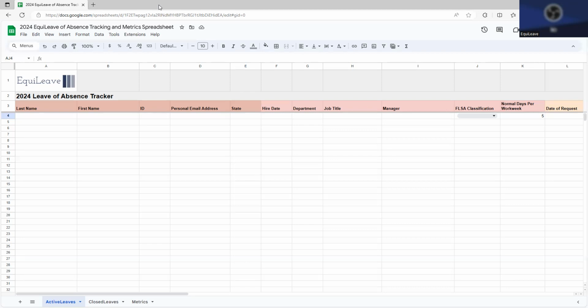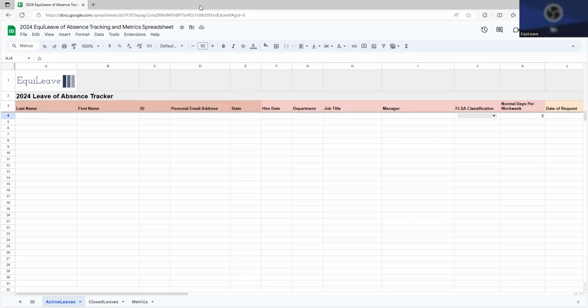And the tracker is just a basic spreadsheet. There's nothing too fancy about it. We've put a few bells and whistles in there to try to give you some features that we thought would be helpful and support you really well as you manage leaves within your organization. But overall, it's pretty simple and straightforward. You could probably make this, if you've got some Excel savviness, but we've got it here for you if you want something to start from, or if you want to just use ours.